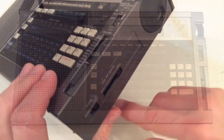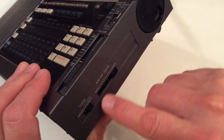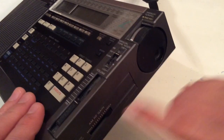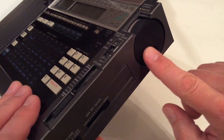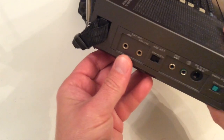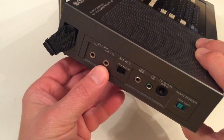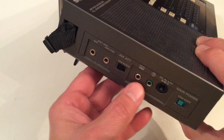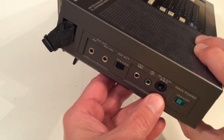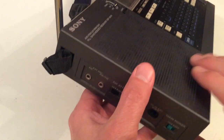On the side of the radio we have an RF gain control — you can cut the RF gain back if you are experiencing overload from strong signals. We also have a tone control and the main tuning dial with an indent for your finger. On the other side of the radio we have external antenna jacks for AM, aircraft, and FM; an AM attenuator switch if you run an external AM antenna (you'd probably want to set that to local); a tape record jack; an external earphone jack; accessory power; and the main power switch.